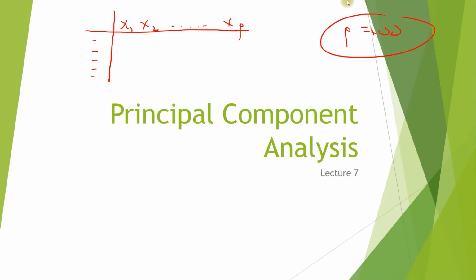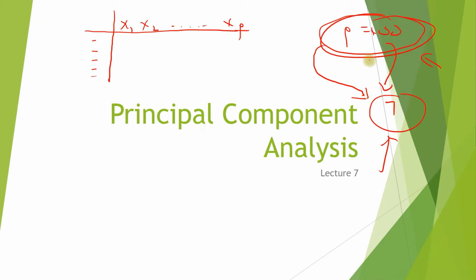You might want to come up with a smaller data set. Instead of having 100 variables, you might come up with 7 variables which are uncorrelated among themselves, and you analyze these 7 variables instead of analyzing these 100 variables which are correlated among themselves. That's the idea behind applying principal component analysis. We are going to reduce the dimension of the data. If you had 100 variables, in the end you will come up with 7 principal components. All right, 7 principal components. That's what we refer to as components.